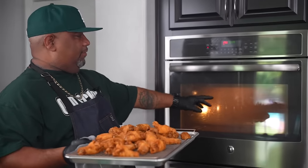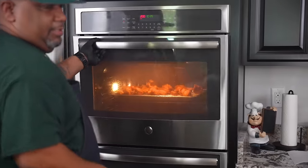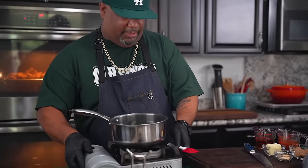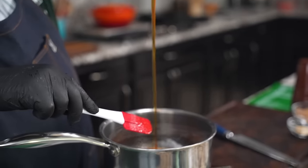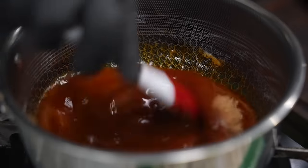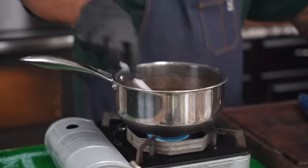So since we did all of our chicken wings in batches, right? I always set my oven — I do like a little 200 degrees Fahrenheit, just to keep them warm. Put them inside, leave them alone. Get yourself a pan, your sauce pan. Now it's time for us to go ahead and make that sauce. It doesn't have to be melted all the way. Now I'm just going to come with my hot sauce. Now we come with that honey. Now we come with the brown sugar. All right, you can see it's starting to simmer, right? This is when I like to go ahead and put my seasoning in. I'm going to just keep continuing to stir and let it thicken up a little bit. Now we don't want it to be too thick.